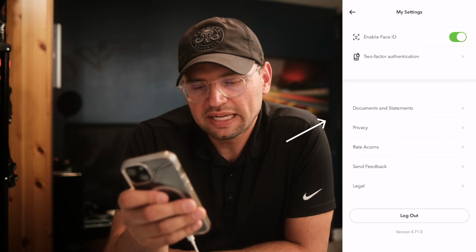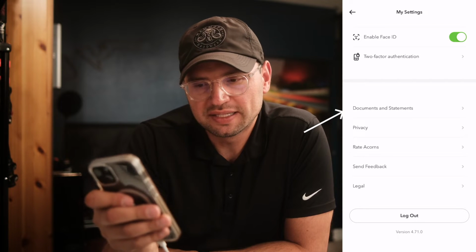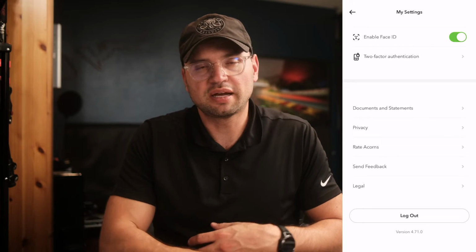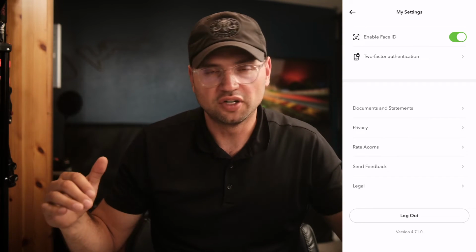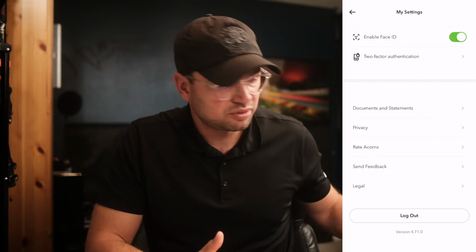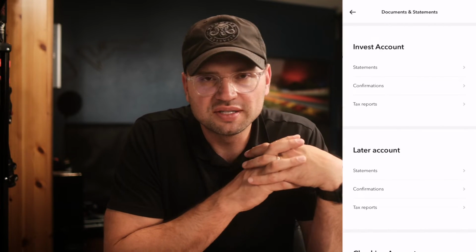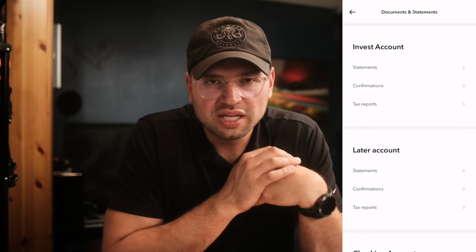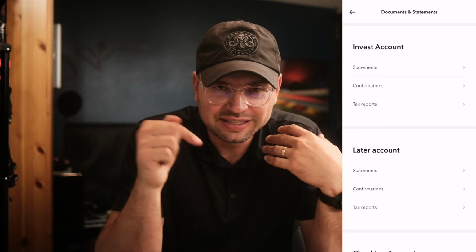And then this one last little button here I'm going to point out to you, that's documents and statements. If you need your tax statements, or if you're curious about having the sort of total record of your account with Acorns, you can get your statements here. They're not big on paperwork, these people. They don't want to scare you off with tons of numbers and statements and fancy terminology, which is great. I appreciate that. But if you're looking for your statements, they're here, buried deep. That's how you get there.